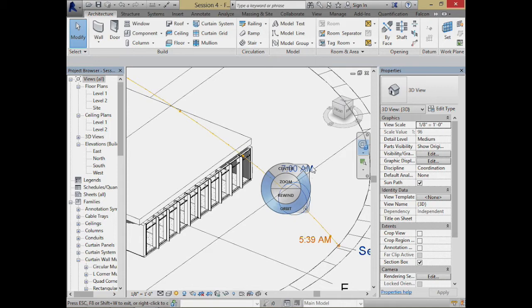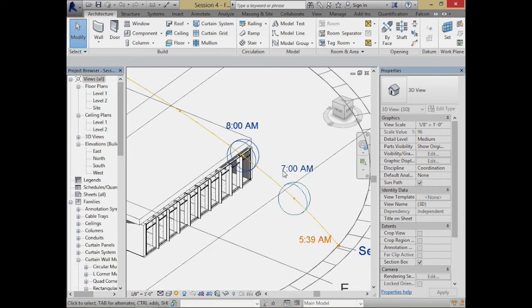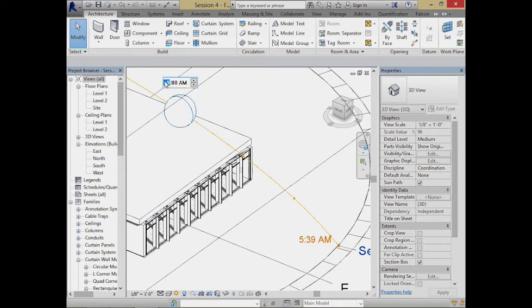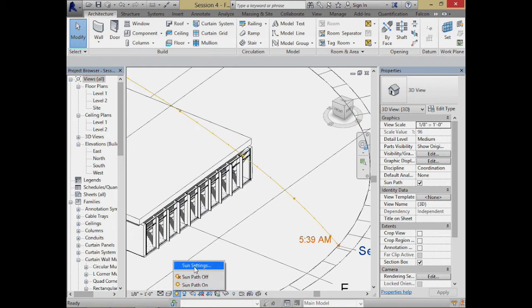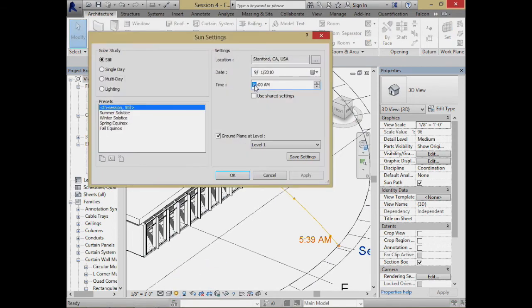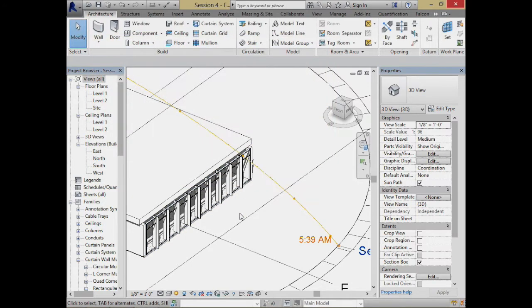As we move a little later in the morning, let's go to 8 in the morning, 9, 10, we even get up to 11. What tends to happen is as the sun gets higher and the day gets warmer, the fins start blocking more and more, because for the position of the sun, it's now hitting them from the sides, and those fins are blocking things out.